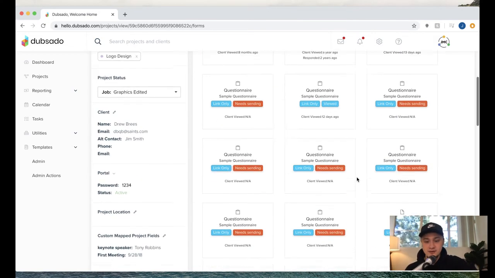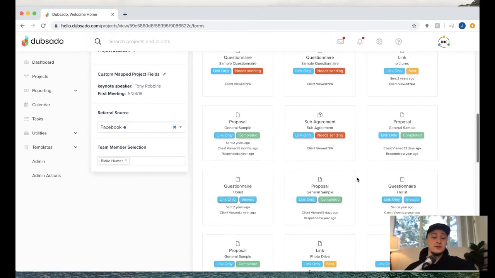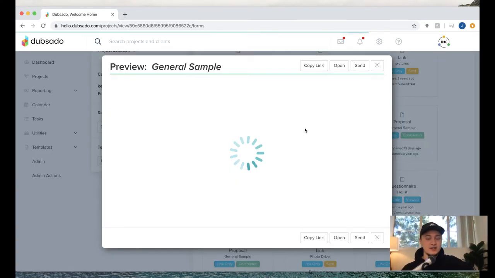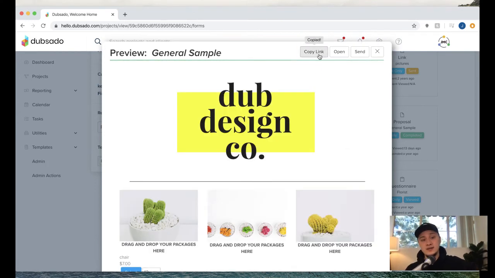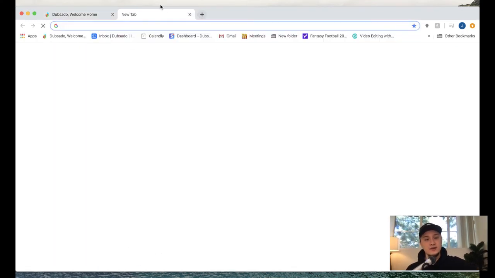I do want to show everyone an example of a proposal. If everyone can remember earlier, I mentioned that one of the perks of a proposal is you have the ability to attach the contract as well as the invoice, completely optional. You can attach one or the other or both. And this is a live representation of what somebody would see if they were to click on a proposal button in an email and then open it up in a new window.